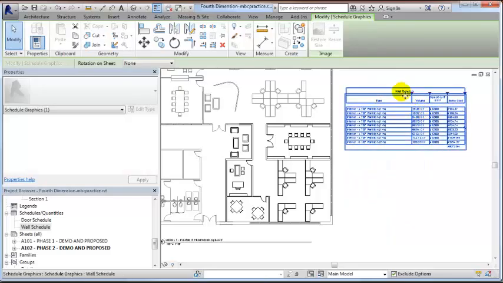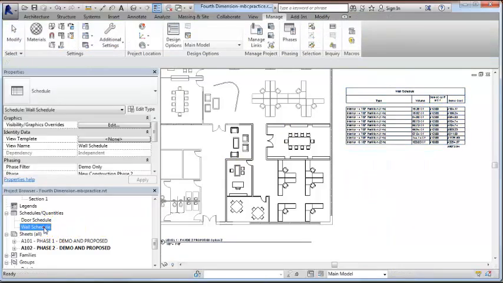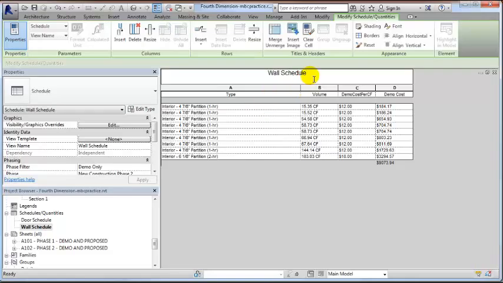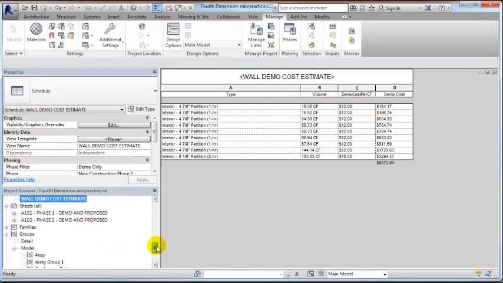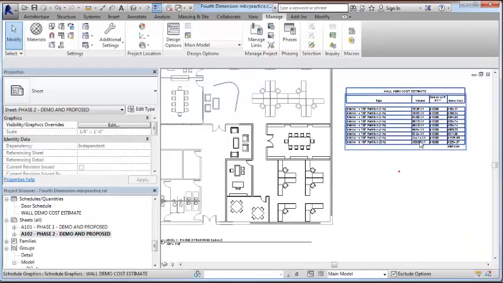Instead of wall schedule, it maybe makes sense for us to rename that wall demo cost estimate. And that makes more sense, so that when we look at that on the main page, it's indicating what we're actually looking at here.